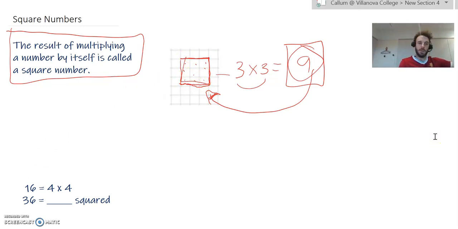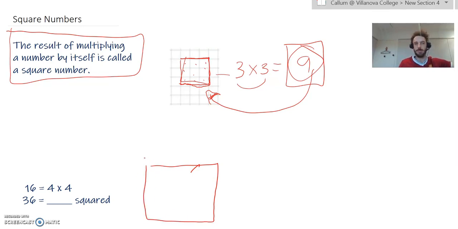If we put our eyes down the bottom here as well, we know that 16 is a square number because it's the result of a number being multiplied by itself. In this instance, 4 times 4. And again, I could draw it on one of those grids. I would draw 4 across, 4 down, and then I could make myself a nice little grid to show that it's a square number.